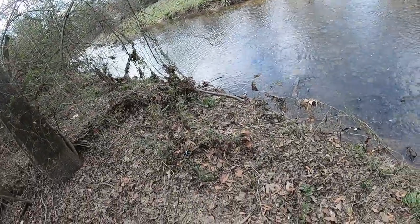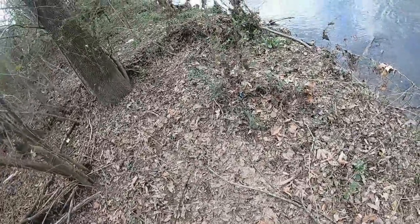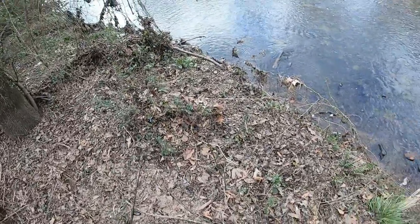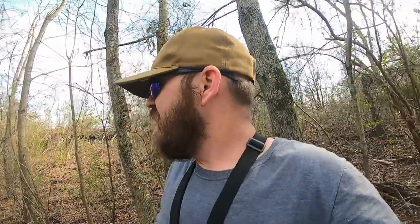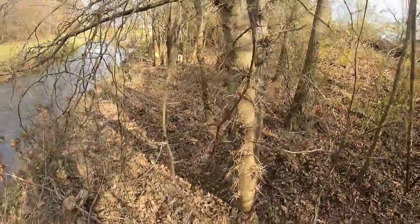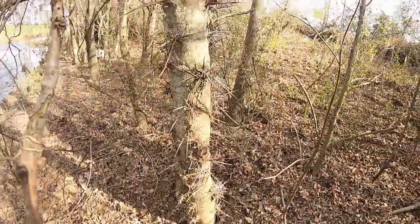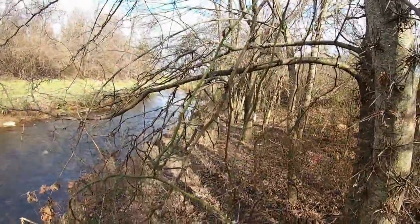Huh. Not exactly easy going. Yeah, it eventually gets where I can't go anywhere. All right, well, that was short and sweet, but it told me what I need to know. The fish are thawing out and getting aggressive and waking up. And dear God, look at this. This is that thorns that I was just bitching about. Look at these, and all along the tree. And then on top of that, you got your regular little thorny vines here. I wonder I was getting stabbed going around that thing.